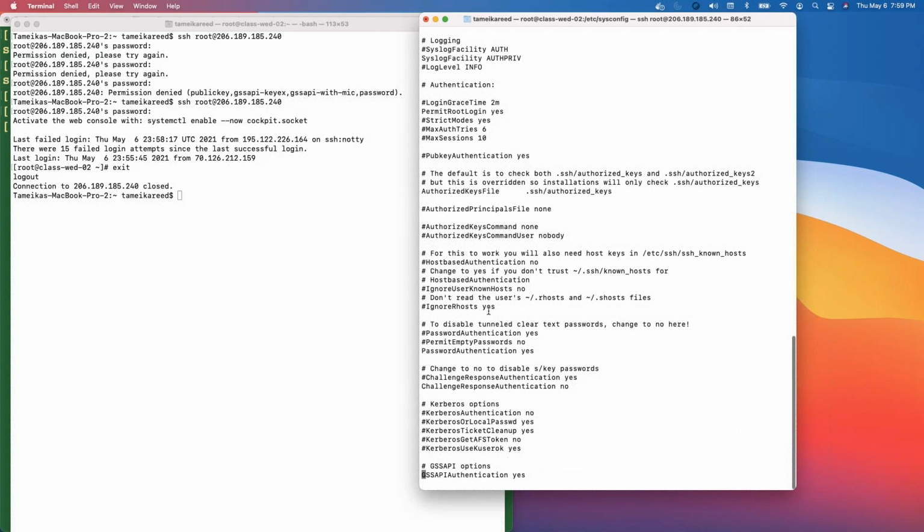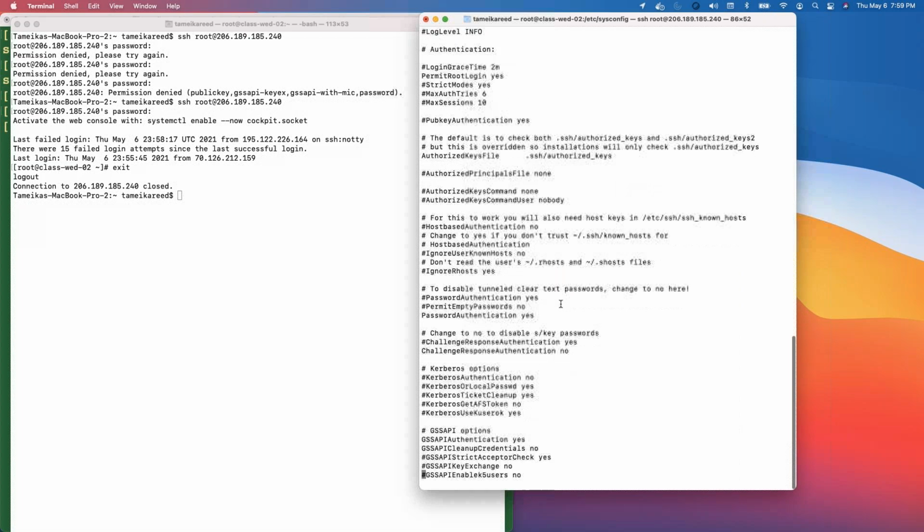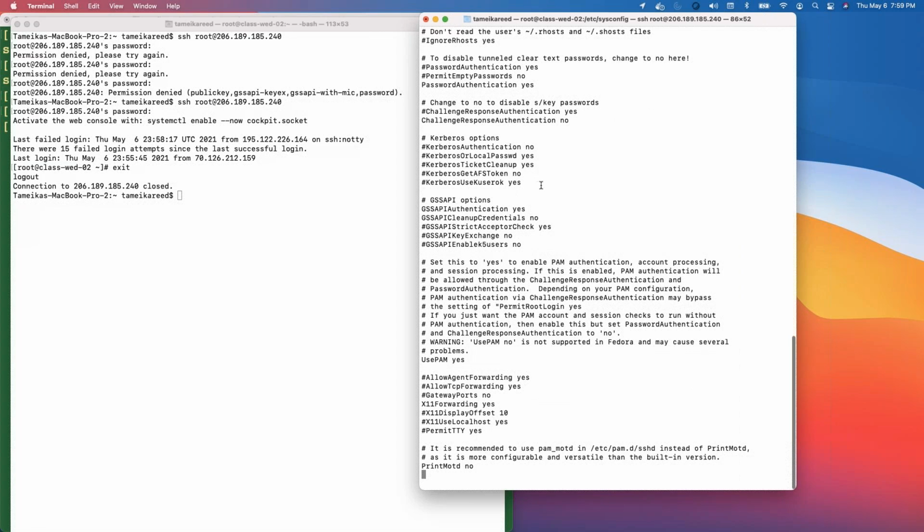Here, we don't use ignore rhosts anymore. Ignore user known hosts, you can say yes. Host-based authentication, like don't trust what's in here. You can change that. This is when it gets into LDAP or Kerberos, and LDAP can be tied back to Active Directory.